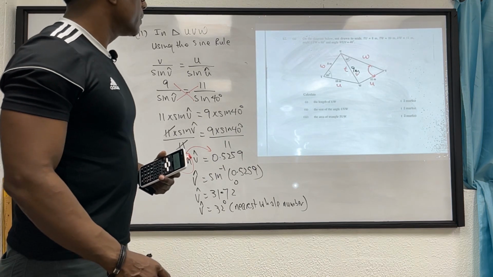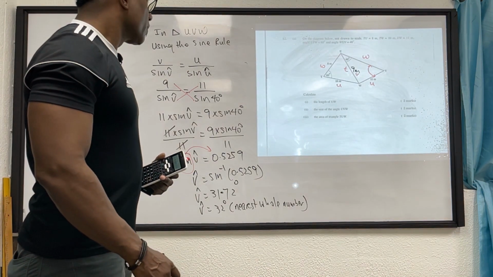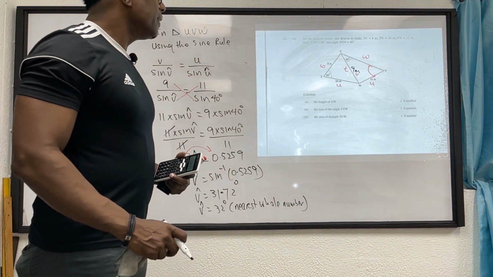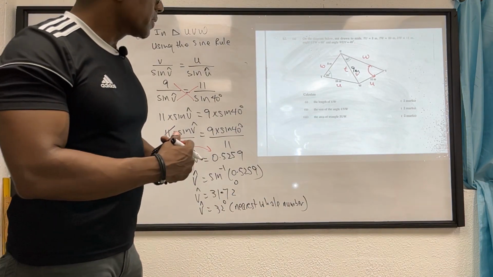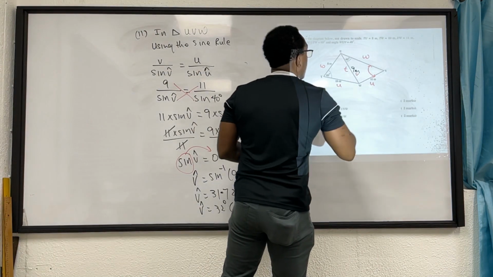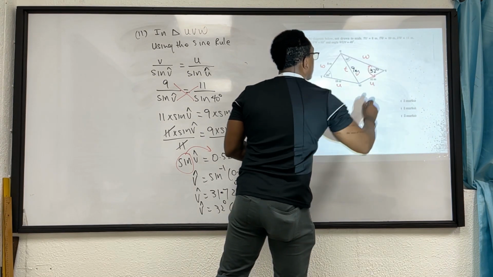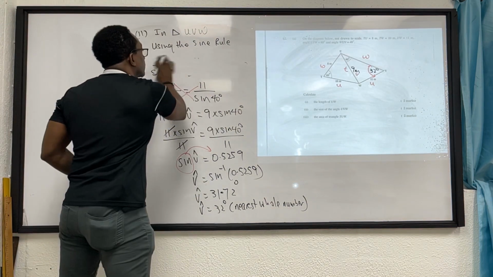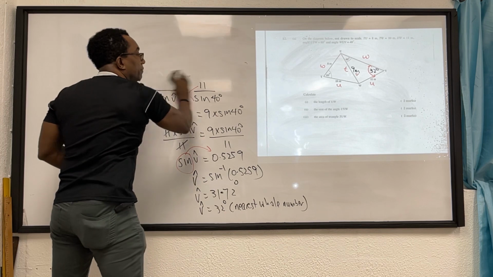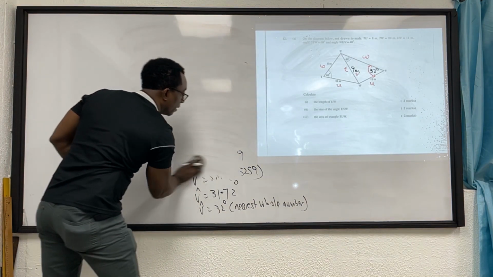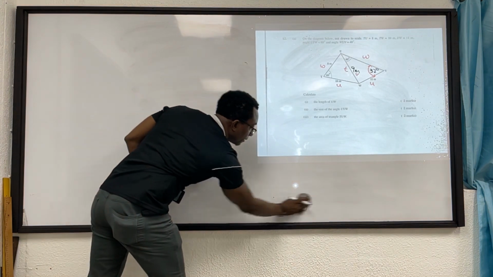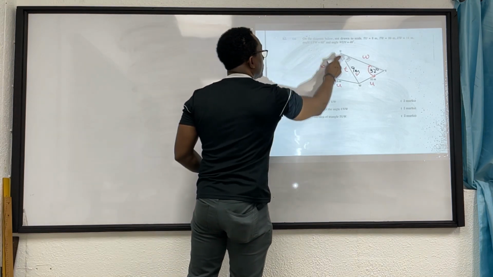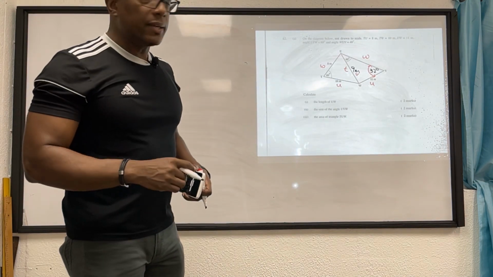Alright, so this here is part 2. So let's look at part 3. Part 3, we are now asked to find the area of triangle TUW. So let me put 32 degrees as my angle I just found in my diagram. So the last part of this question, we want to find the area of the triangle TUW. So where's triangle TUW? We want to find the area of that triangle.